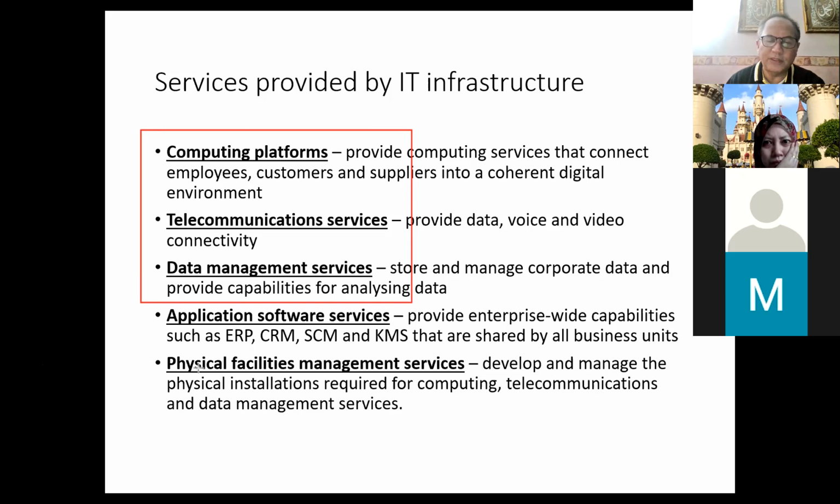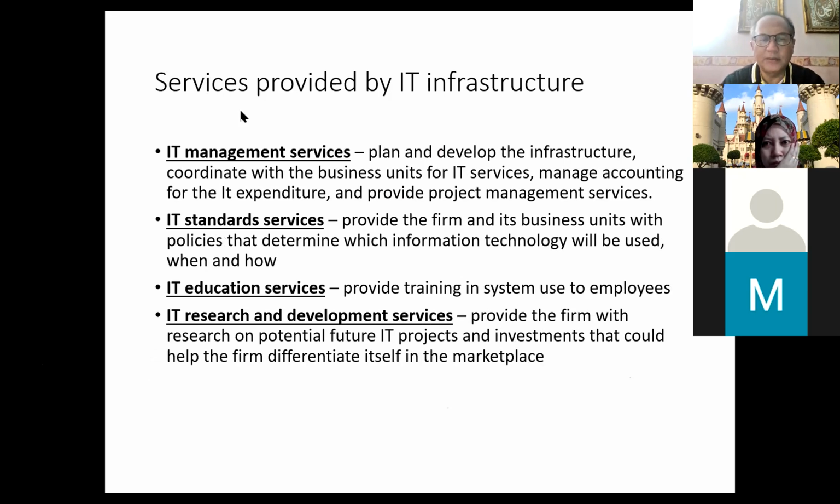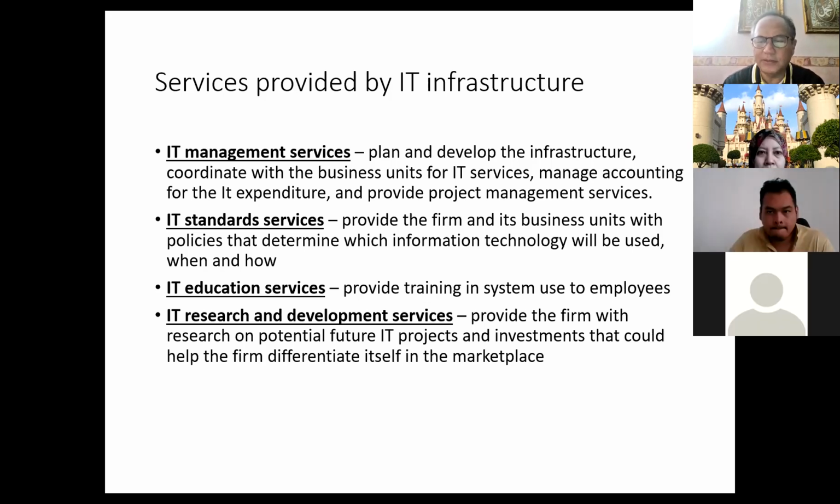We need physical facilities to develop and manage the physical installation required for the computing, telecommunication, and data management services. Besides that, other ancillary systems that we need is IT management services to plan and develop the IT infrastructure, coordinate with the business units, manage the accounting for the IT infrastructure expenditure, and then provide project management services.